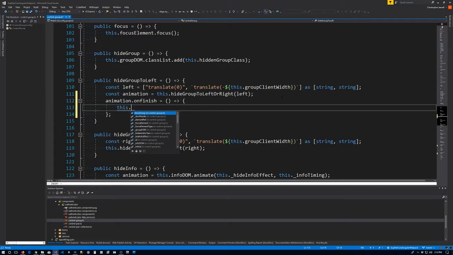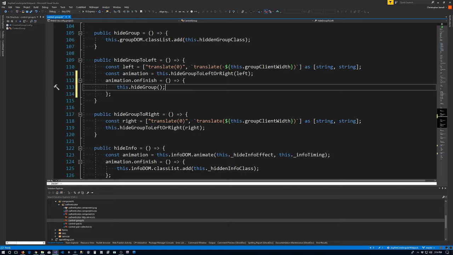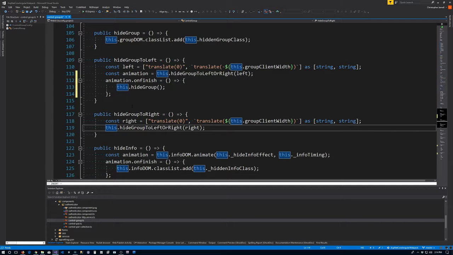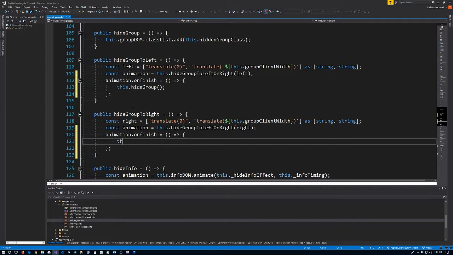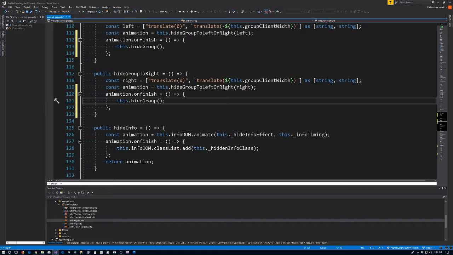So this.hideGroup. We're going to do the exact same thing down here: const animation, and animation.onfinish, this.hideGroup. Perfect. So that takes care of what we need to do in terms of hiding them.